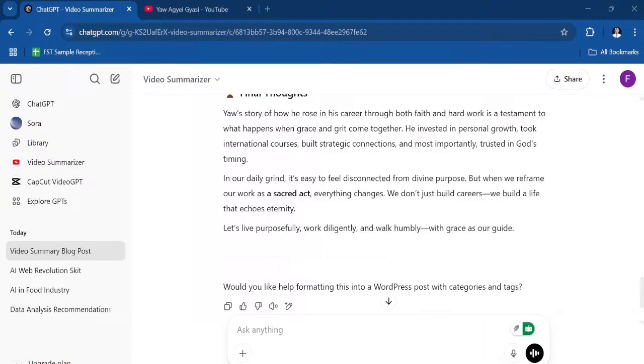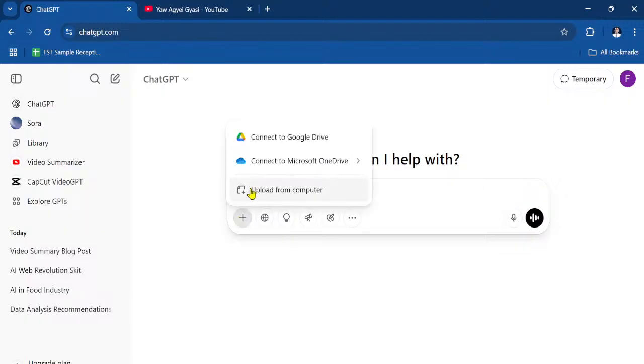So you have to define your role, give it a command, give it an expectation, give it a context. In this case, the context should be your CV. You have to attach your CV so that it can use the experiences on your CV to write a tailored cover letter for you. So here we are with one powerful prompt that we can use. I'm going to attach my CV for this.